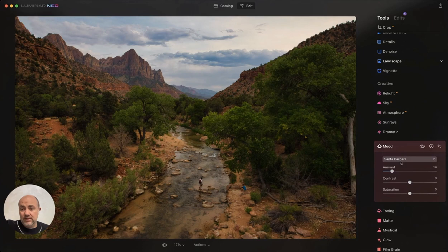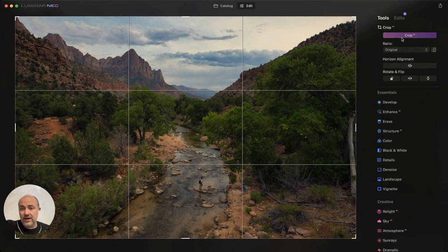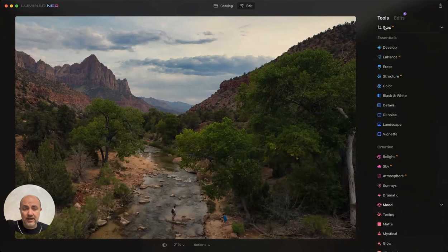Maybe Los Angeles. That's my favorite look. Yeah, I like the stunning. And we get from this to this, but I forgot the most important part here, which is to crop it. With the crop AI, I can try AI suggestions for crop. Oh, wow. Okay. The AI thinks that this part is boring, and we have to be more focused on particularly this mountain. Okay, I can apply and I get this one.